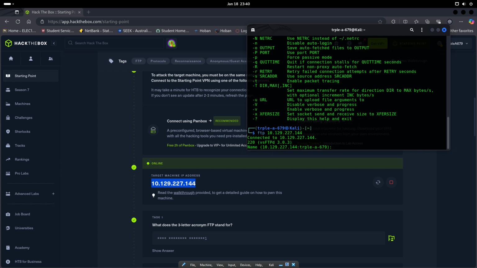It's asking us for a username. This is a pretty simple machine, so we're not expected to do anything crazy or complicated. What we're going to do is get into the system anonymously. So we're going to use anonymous as our username. Sorry, spelling error.